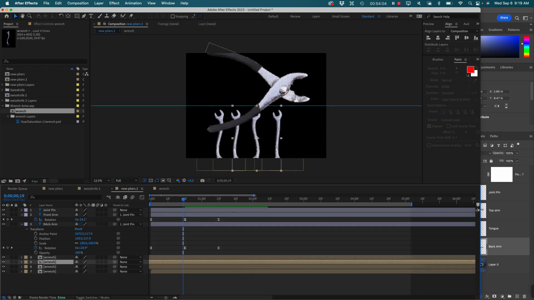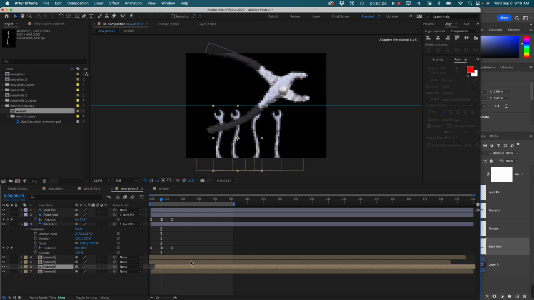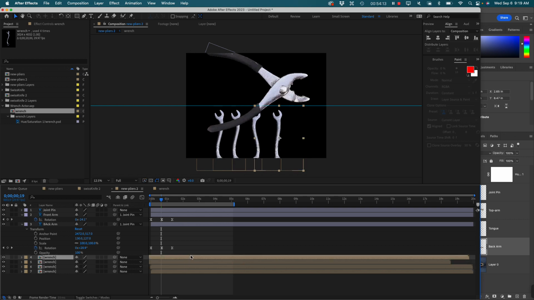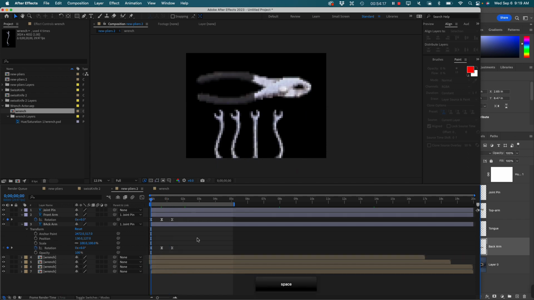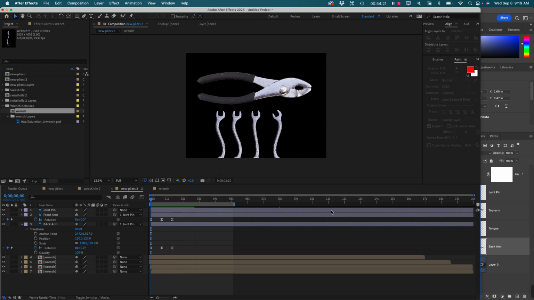Actually, if I pull back out here, you'll see what I'm doing. I'm actually just sliding the position of these a little bit, so that when they wiggle, they're not so synchronized.